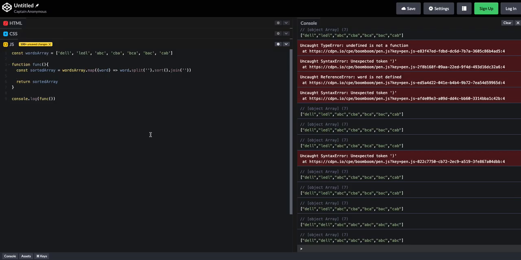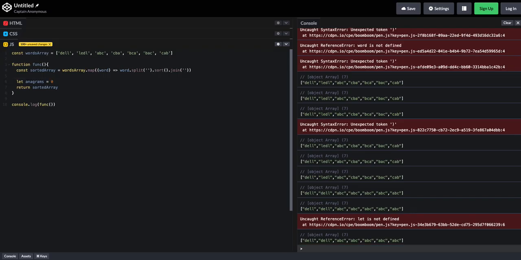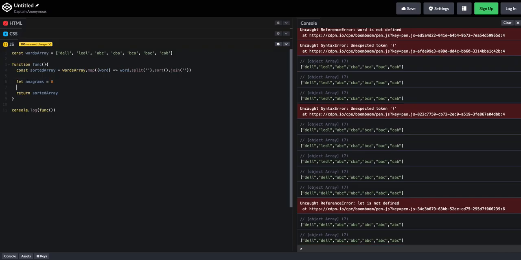So what we need to do now is loop through the sorted array. Well, first we're going to create a variable and use let, equals 0, because every time we see an anagram we're going to add to that.